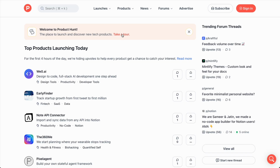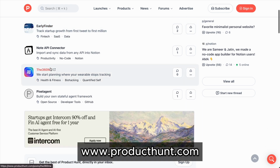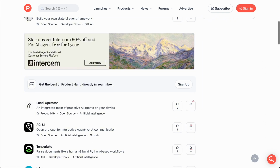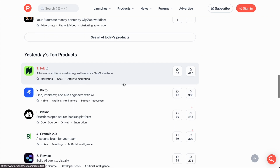Now the next one is Product Hunt. Now you might ask yourself, how am I going to use Product Hunt to look for a job? Don't worry, big sister got you. When you come to Product Hunt, there are various websites. This is a platform where almost all the companies in the world have been listed. So you're basically having access to all companies in the world in the palm of your hands. What you need to do now is look out for the ones that interest you.